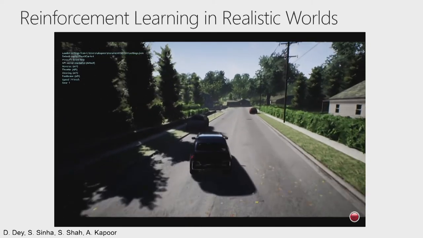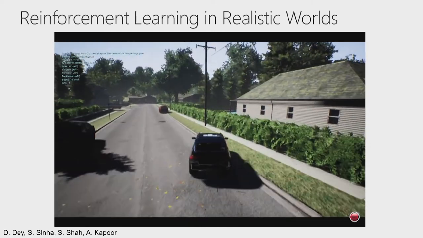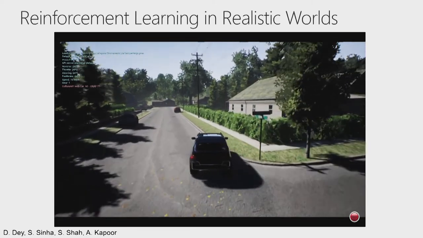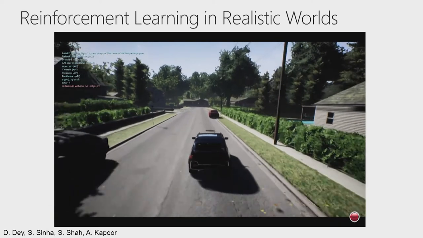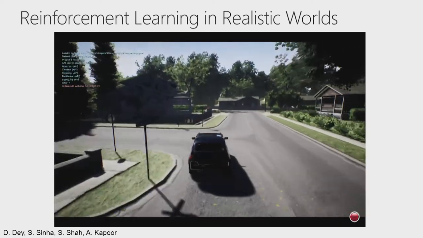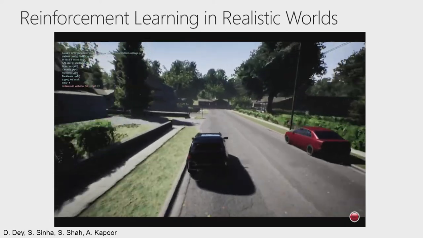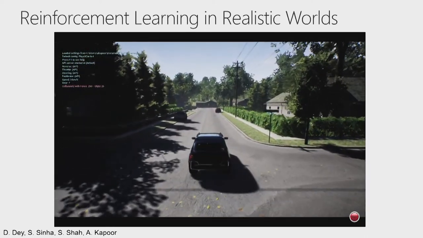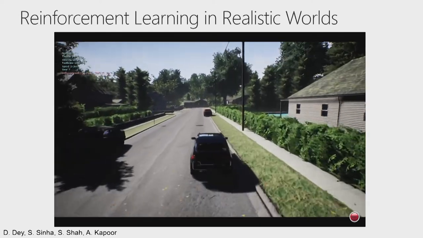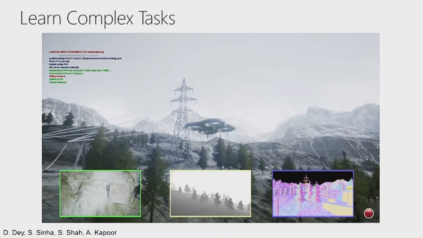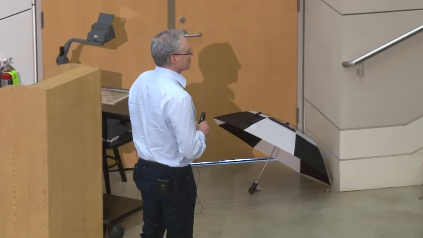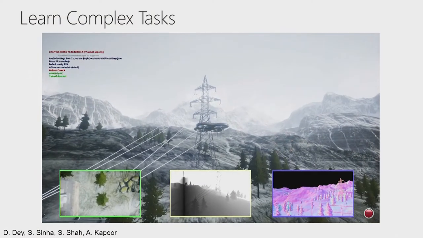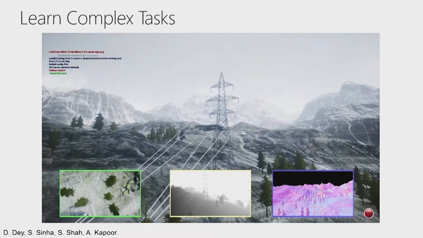You can also do reinforcement learning in this simulated world. We're working with a major car manufacturer — you can imagine you don't want to live in one of those houses during early phases of reinforcement learning while the system is exploring. After a while the system starts learning to drive quite well. We can remove the graphics loop so it runs much faster. Think about building a system trained in simulation to fly up to northern Saskatchewan province and inspect power lines — trained entirely in simulation.